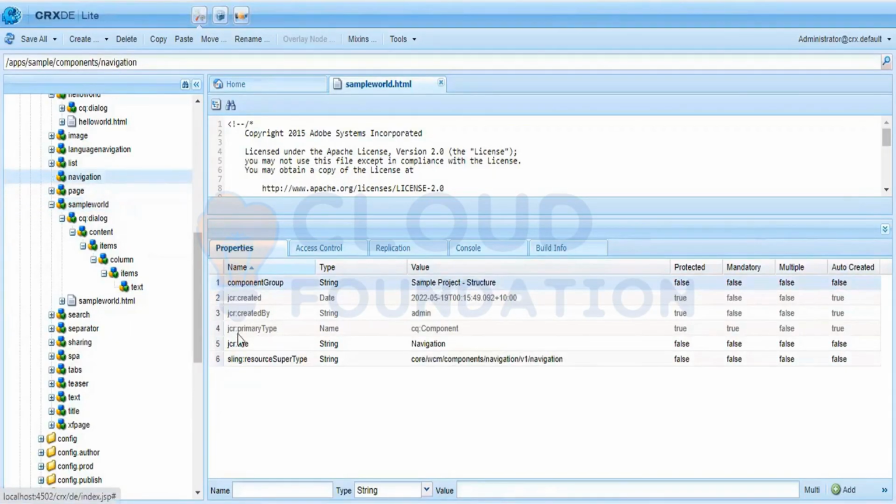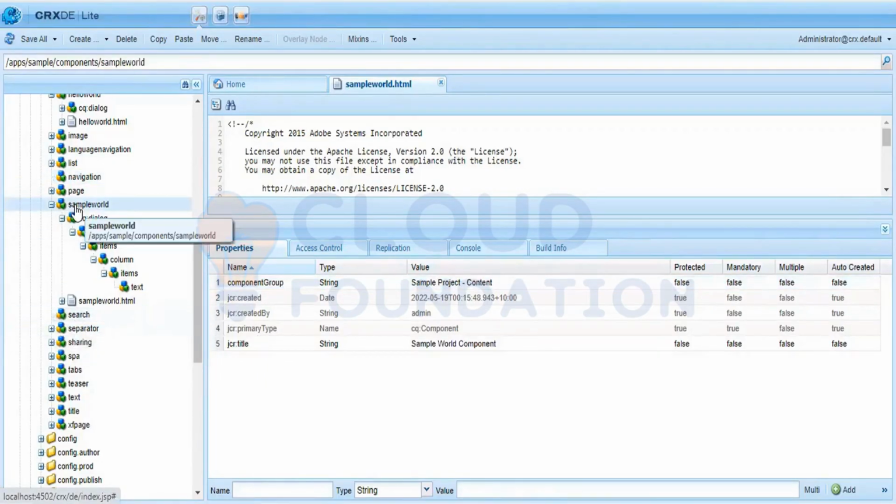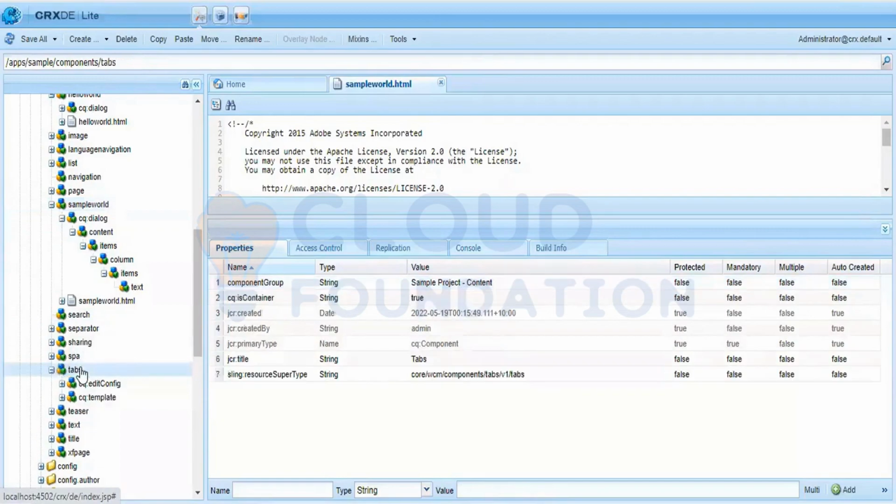Like if you click on this navigation, here you can see the group. This is sample project structure. Let me click on this. See, this is sample project content, the one that we created. If I click on tabs, this is also sample project content.